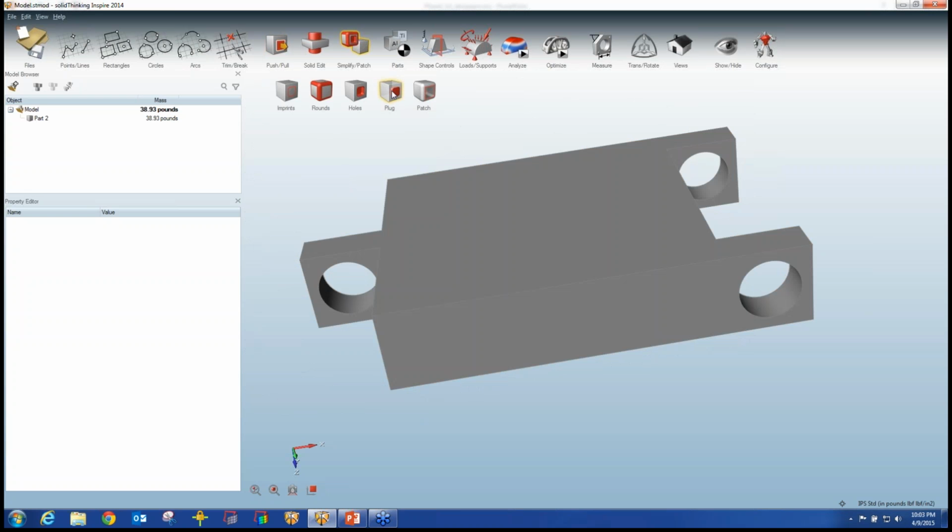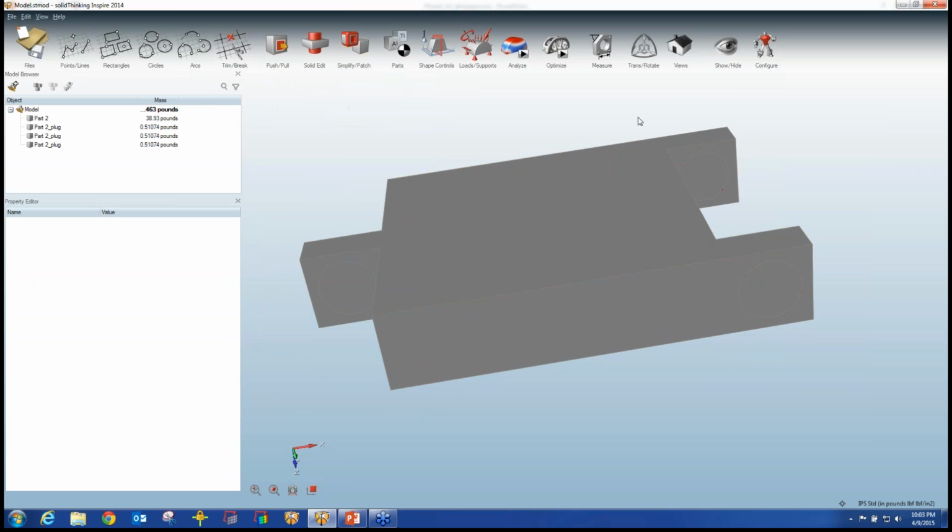So what the plug option does is it automatically recognizes the holes in your model, and so when I say plug, it immediately creates plugs into your holes, and you see they're actually independent parts. So that's what the model browser is for.